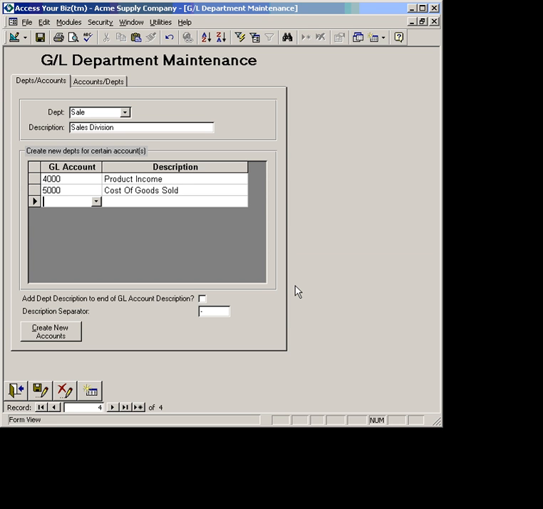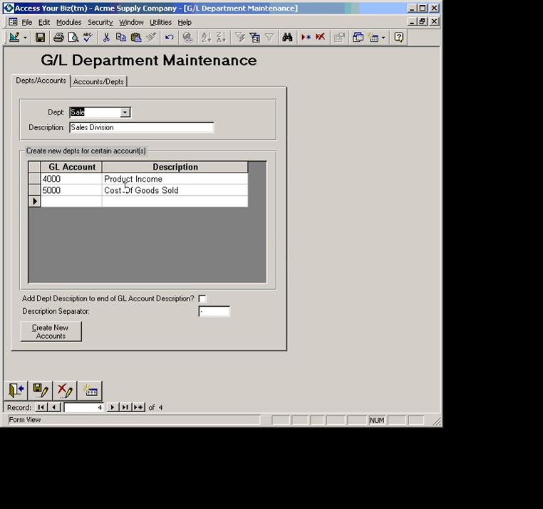Now when we click Create New Accounts, it will create new general ledger accounts with the department code, SALE, at the end of the general ledger account, in the last 4 digits.